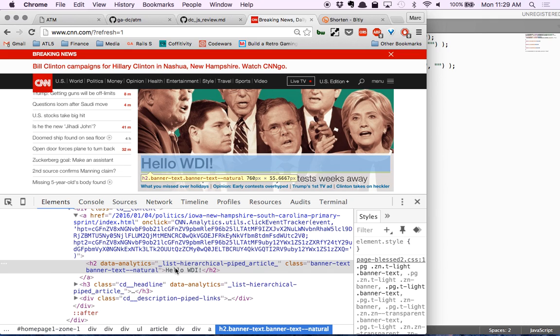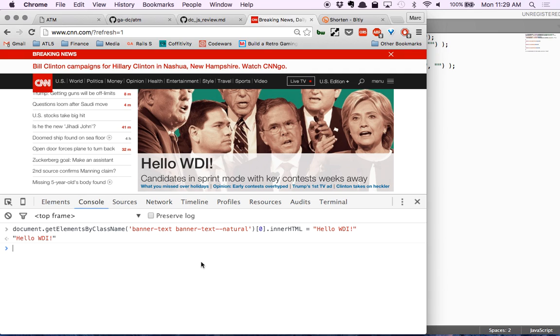And again, it's just a coincidence that this particular element, even though it was a class, just so happens there's only one element with this specific class on it. But regardless, we get an array of objects. In this case, there was only one object that matched the criteria, but the principle is the same.